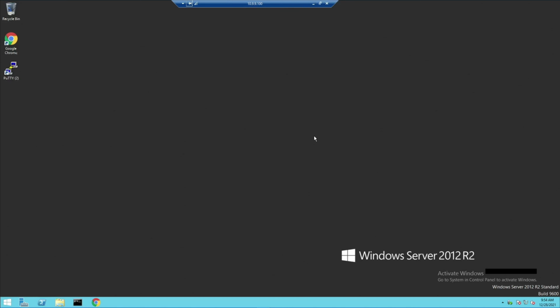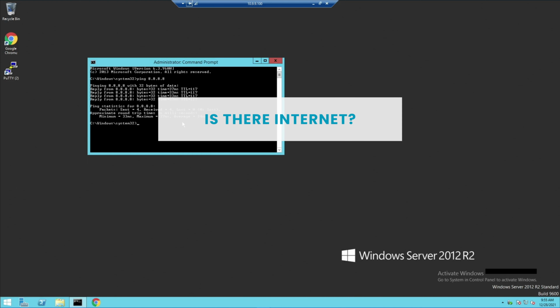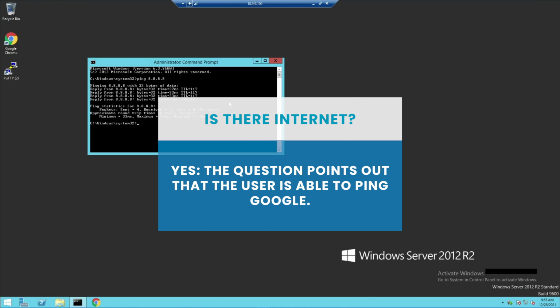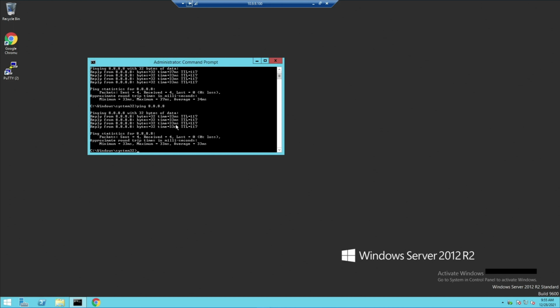Great. Okay, so what's the first thing that we're going to do here? We're going to test to see if they have internet. So let's do a ping test and check for ourselves. So we know 8.8.8.8 is Google's DNS. Let's check to see if we can ping it. And we are pinging it. Okay, so ping test came back successful. All right, so there is internet according to what's happening on this computer. Let's ping it again just to be sure. It wasn't a fluke the first time. All right, still getting a response. All right, cool. So there's internet.